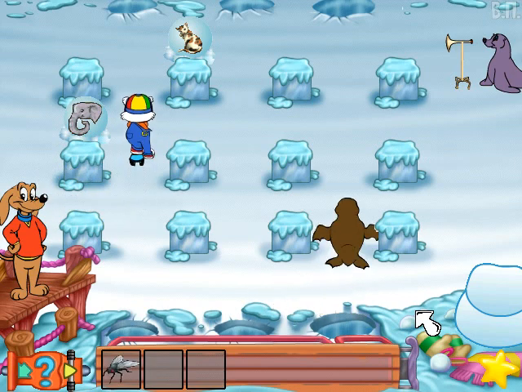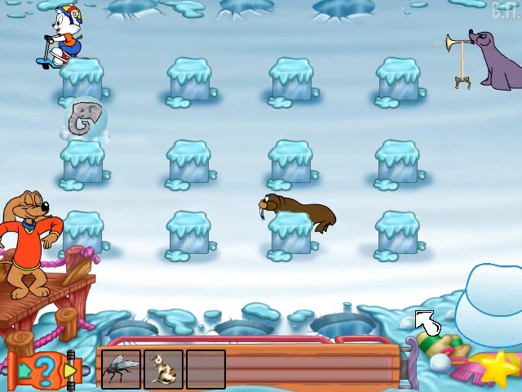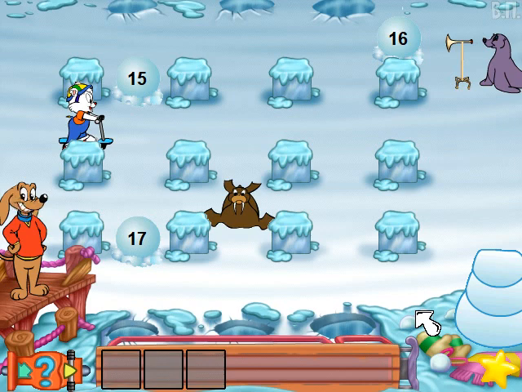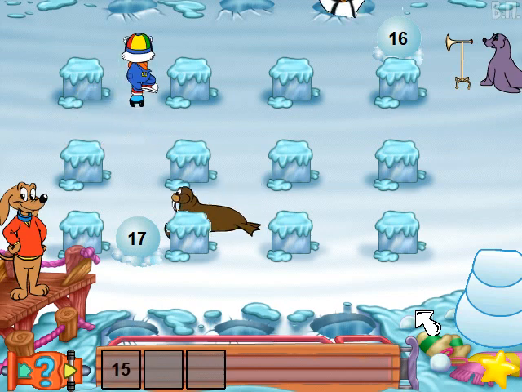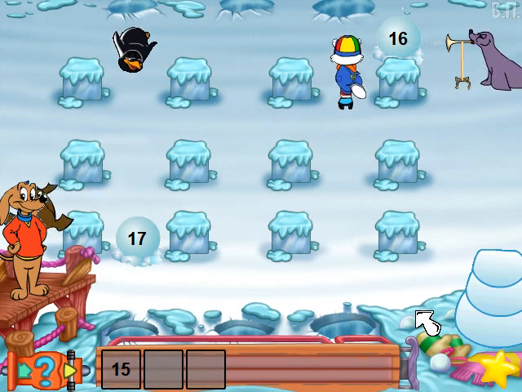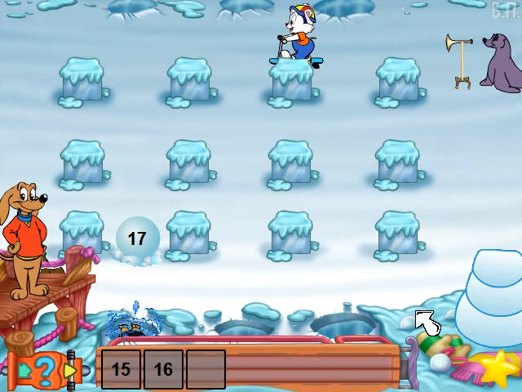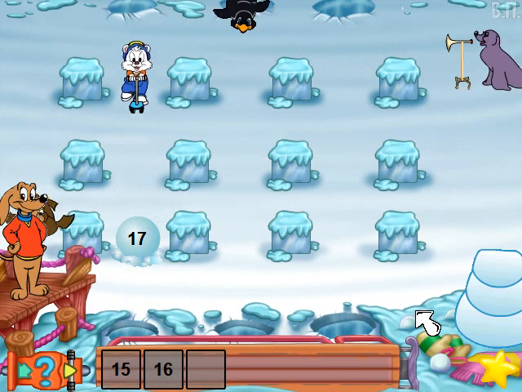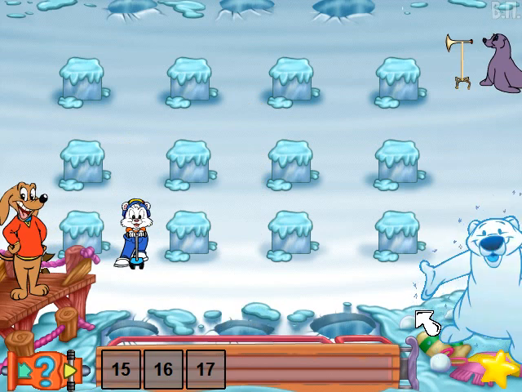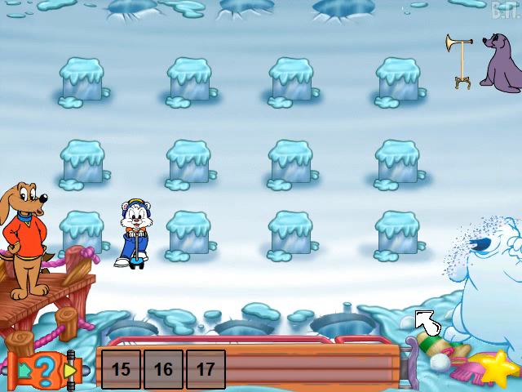Fly. Cat. Elephant. Pierre showed some fancy footwork that time. Only one more to go. Collect the snowballs in the correct order, starting with the lowest number. 15. Cool! 16. 17. That's the last batch of snow we need for our snow bear. This magic ice crystal is the coolest power-up of them all!